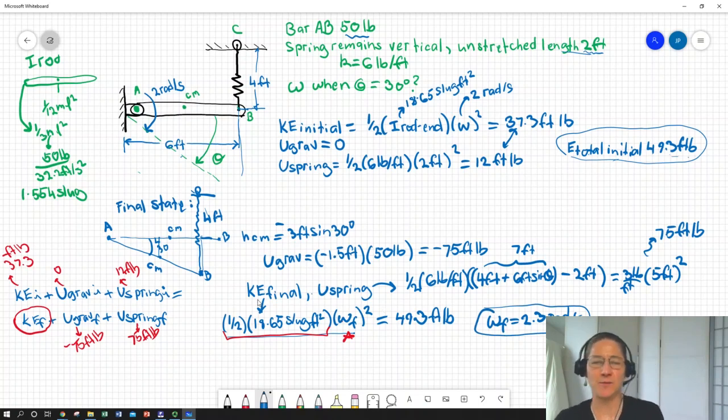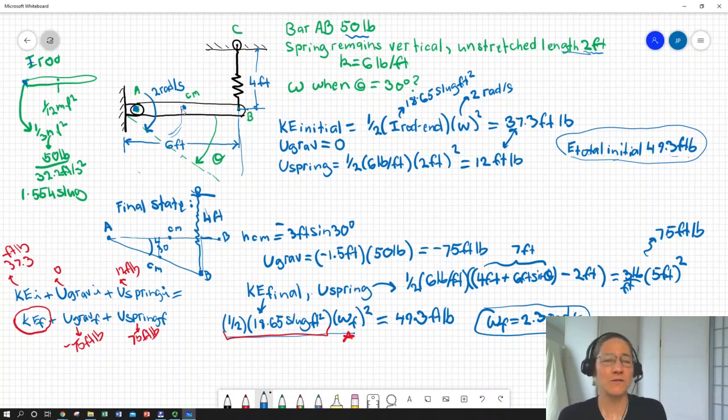So simple energy balance. Important points. Probably the key was, again, looking at the divvying up of kinetic energy amongst a translation of the center of mass along a circular path versus a choice to do all rotational. So here's a case where using the parallel axis theorem to get an expression for our moment of inertia about the end, and using that instead of a combination of the moment of inertia about the center point and some expression for the translation of the center of mass, its velocity, is going to be a lot easier.